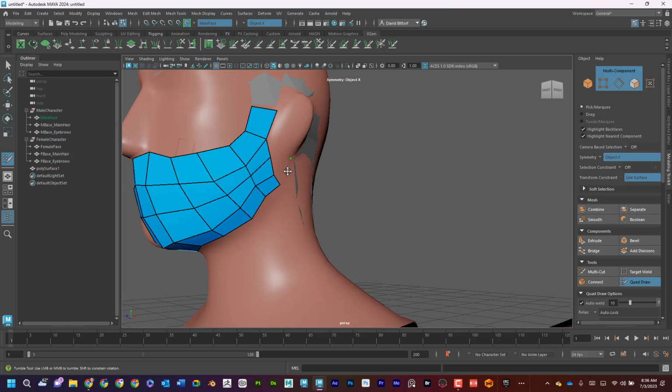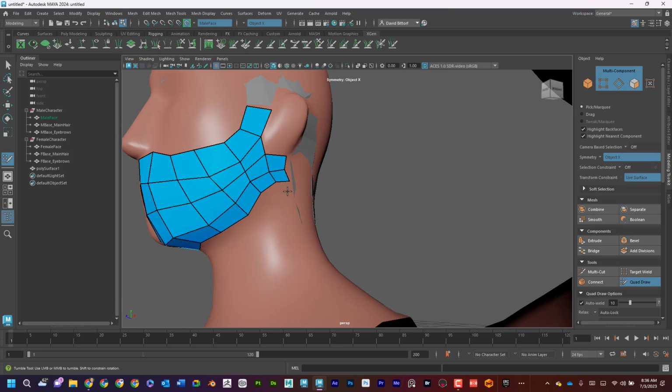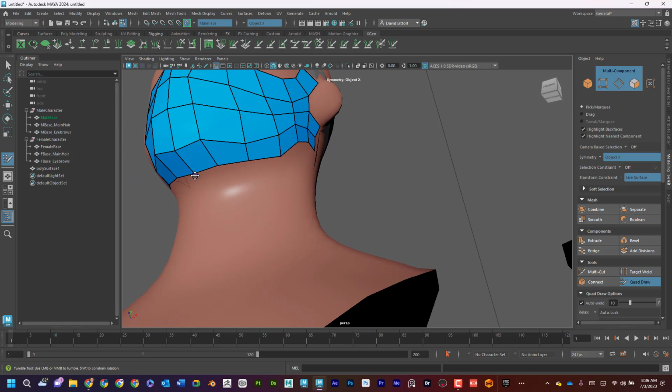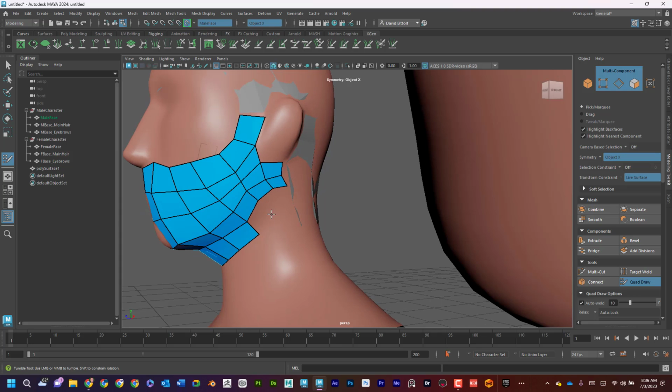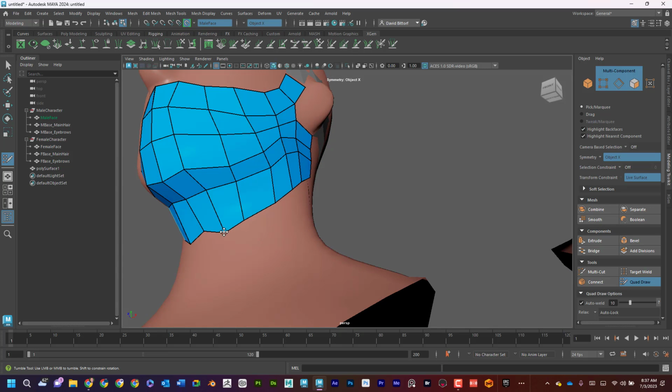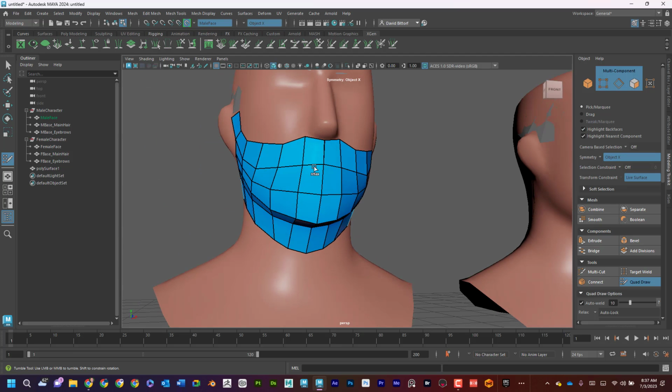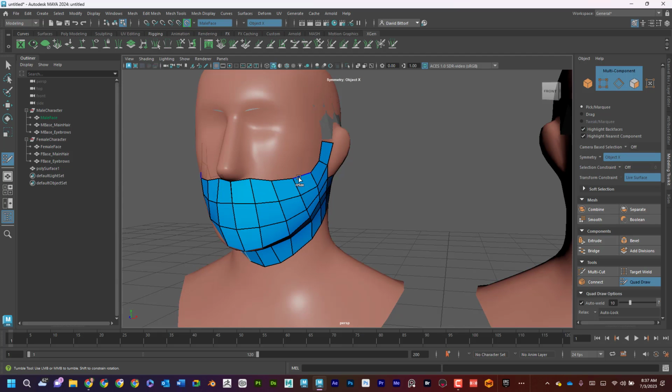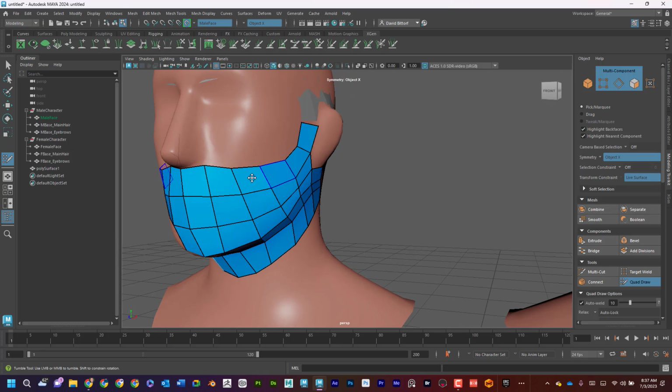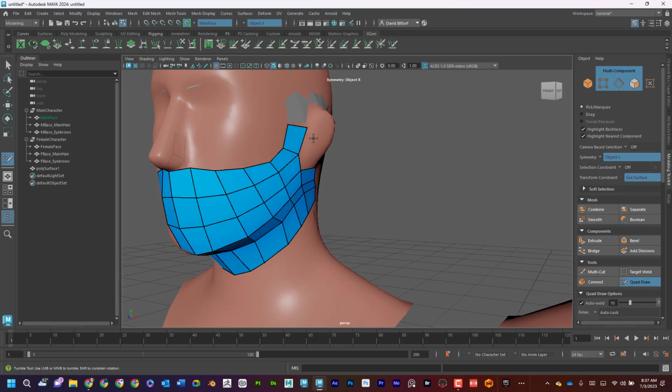Again, I would want this to be more than where I need it. And the end result of this, don't get your expectations super high, is not going to be pretty. That's not the point. The point is I want you to see the things you need to be thinking about, and make this as streamlined as possible. Hold down Shift, smooth that out a little bit. And what I'm going to need to do is UV map this, of course.